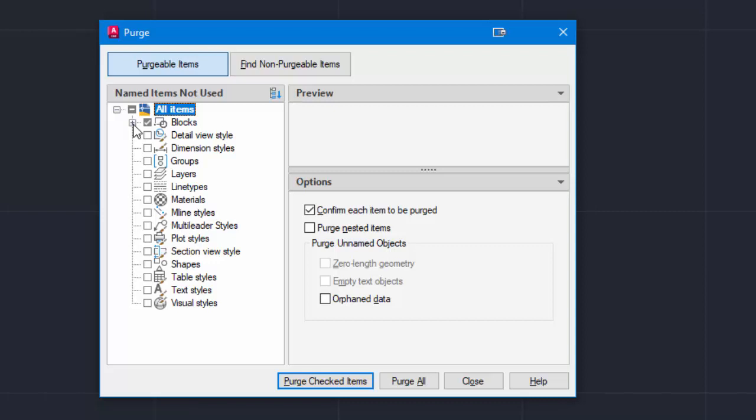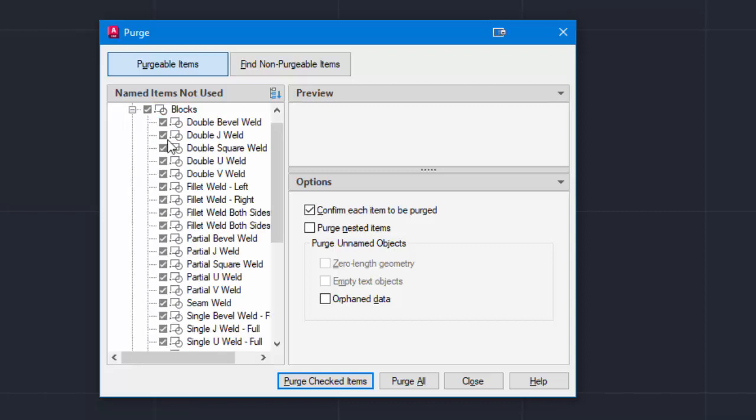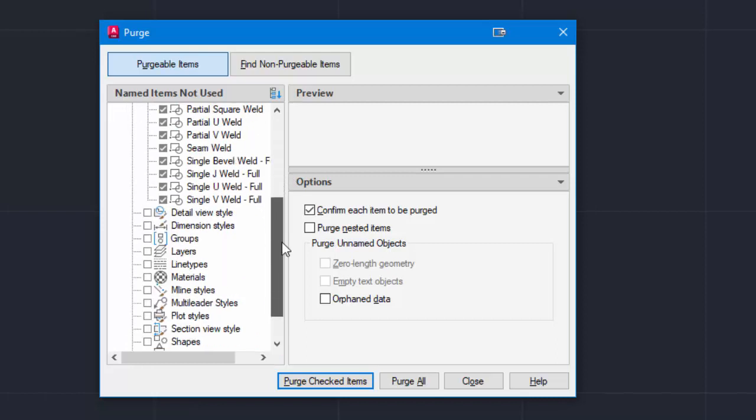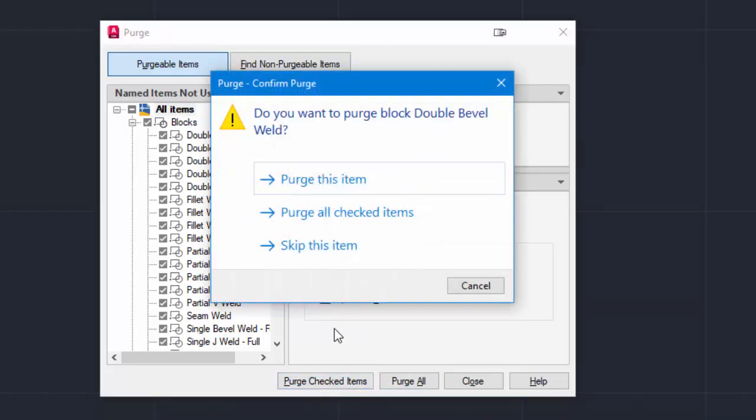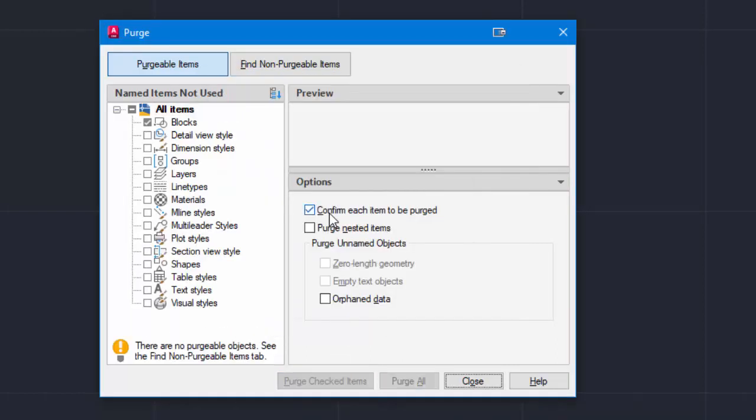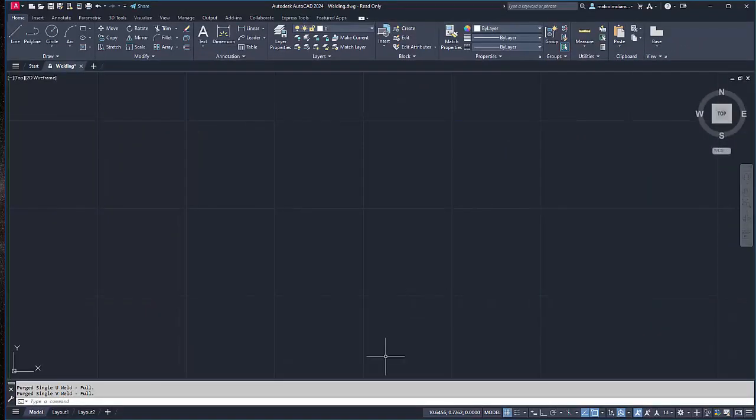So I'm going to open up where it says Blocks, because I've got a little plus mark there. And yep, they're all still there. Now you can see that they've self-selected because I clicked on Blocks. All of those is what we want to get rid of. Okay, so I'm going to look at Purge checked items. I then purge all checked items. And you can see that I've no longer got a plus mark up there, and the blocks now are completely empty. Just to check that, I'm going to go back up to the block area, click on Insert, and there's nothing there. Okay, so we've successfully got rid of that whole page of blocks.